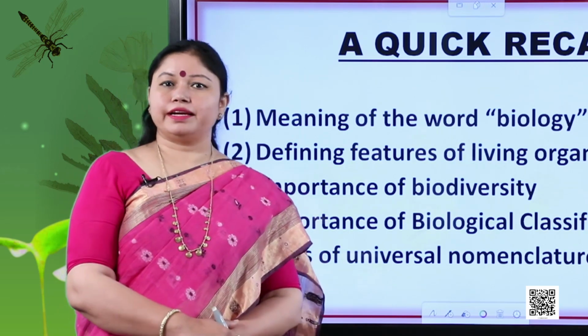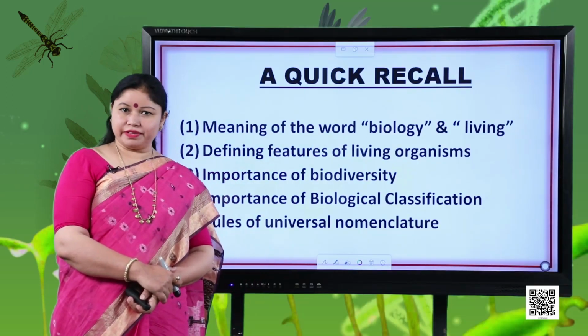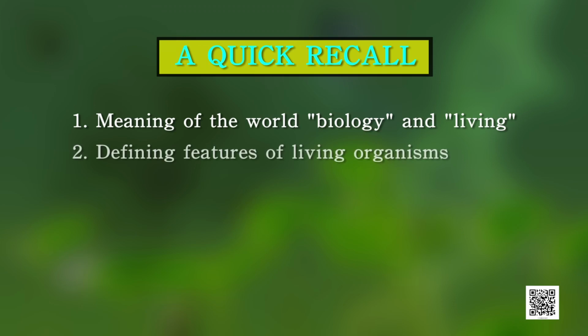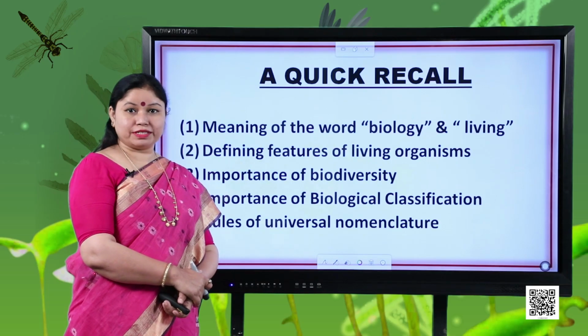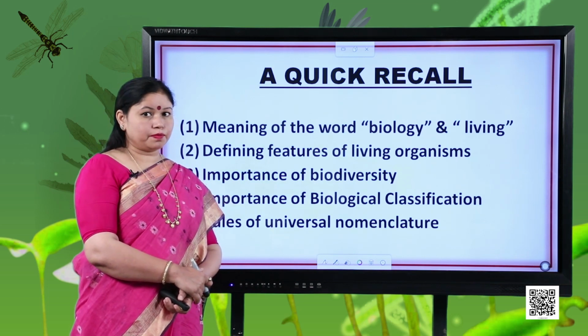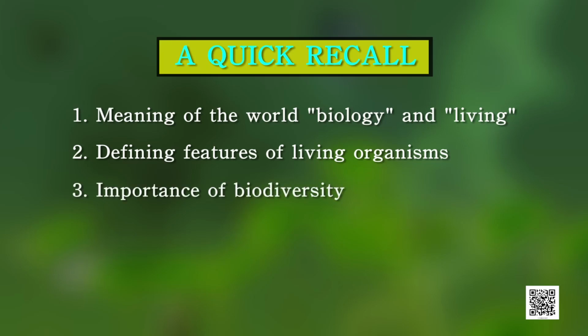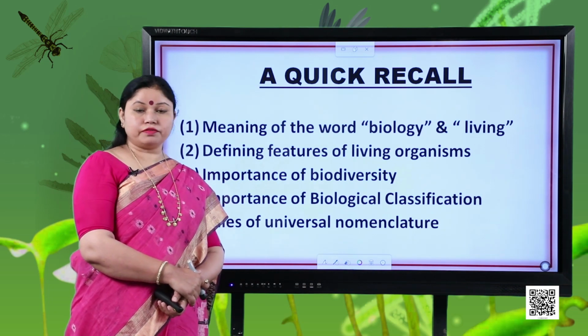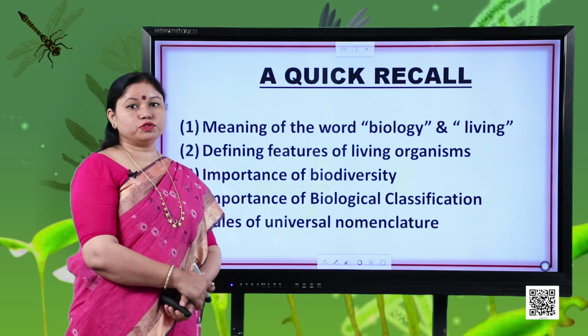Before moving forward, let us recall what we learned in the previous session. We learned the meaning of the word biology, that is, biology is the branch of science that deals with the study of life forms. Meaning of word living, the defining features of living organism. You are able to remember that metabolism, consciousness and cellular organizations are the defining features of the living organism. The importance of biodiversity, and it is our duty as a citizen of our nation to conserve, restore and promote the sustainable use of biodiversity.